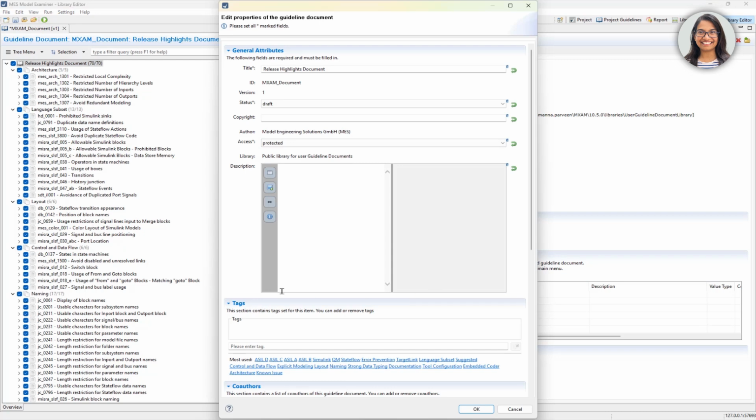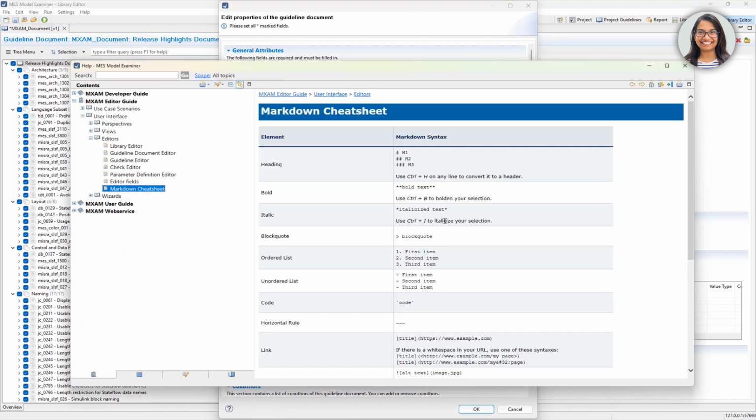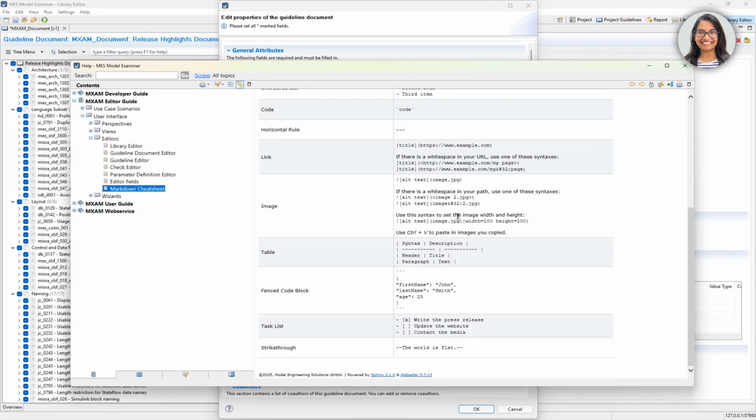And as you can see now, in the description, you have a Markdown editor which has these customized buttons where you can add a table, you can add an image, a link, or even open a cheat sheet that helps you with different Markdown syntax, as you can see here.